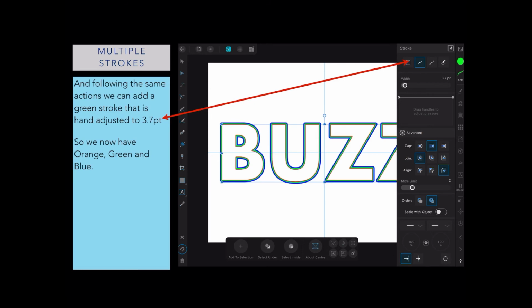And using the Align tool, we can put it in position. So you now have orange, green and blue showing up around your letter. Now you can probably make that as rainbow as you like, but in this exercise I'm probably going to leave it there. I rather like that effect.